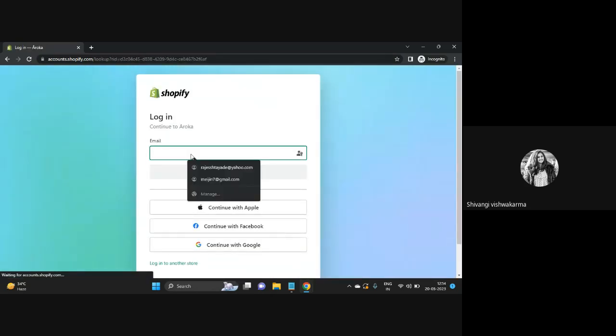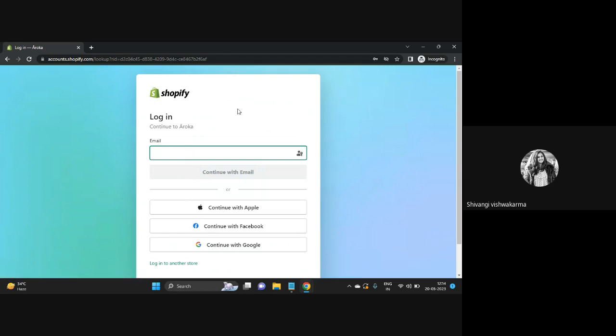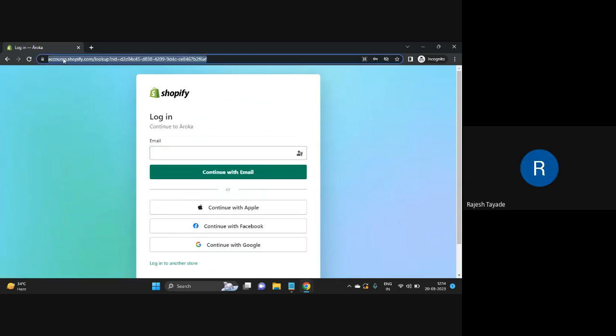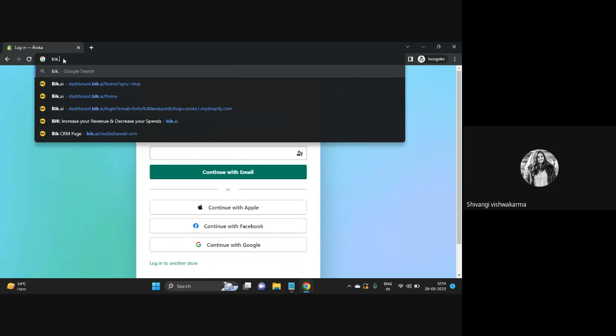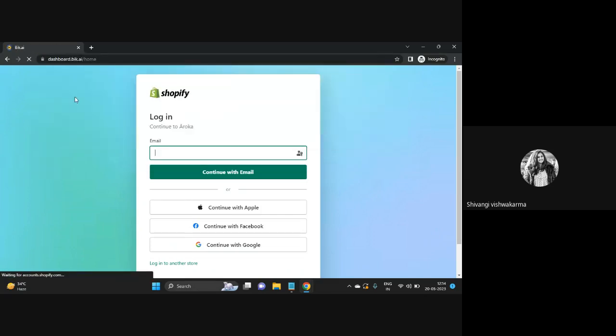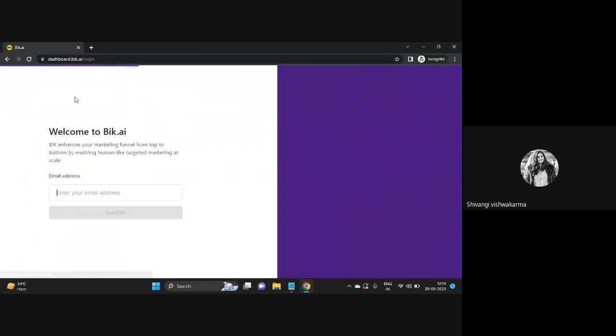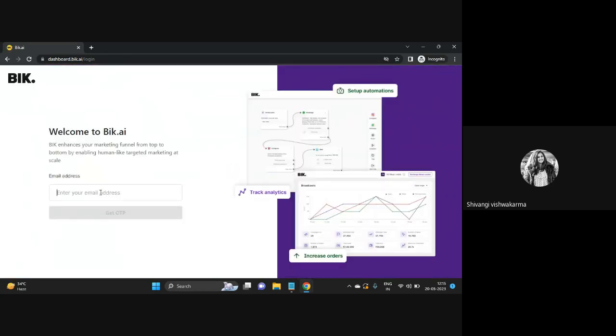Rajesh, you have to log in to the BIK dashboard. It's the second one, dashboard.bik.ai, I hope. Yes. You can enter your email.